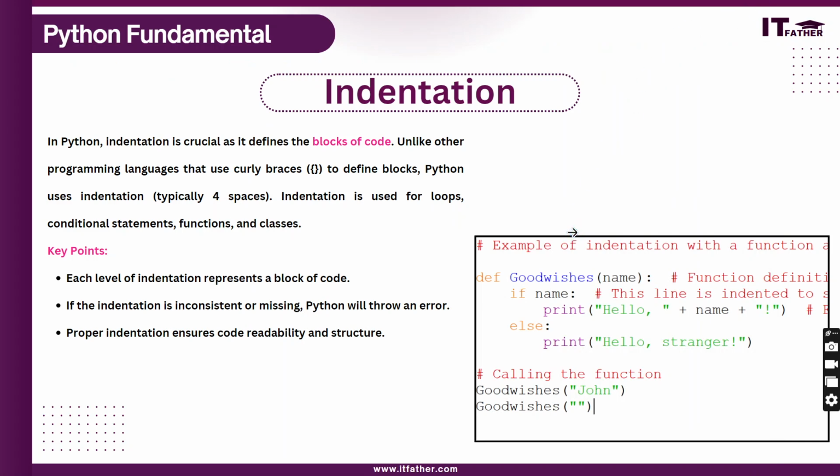Unlike other programming languages, where to define a block we need to use braces or different kinds of curly braces, in Python we don't need any braces, we need to use only indentation. Indentation defines the block of code in Python. So whenever you give any extra space, keep in mind whether that extra space is required or not. If it is not required, then don't give it, otherwise it will throw an error.